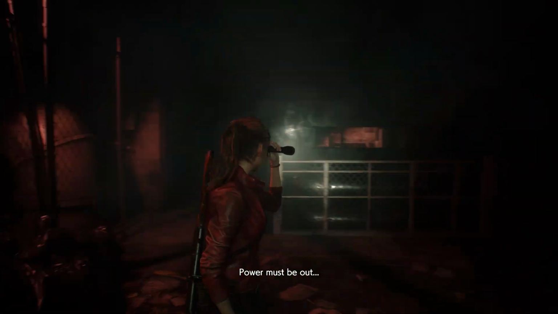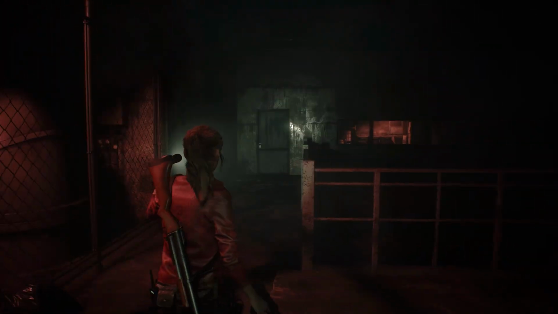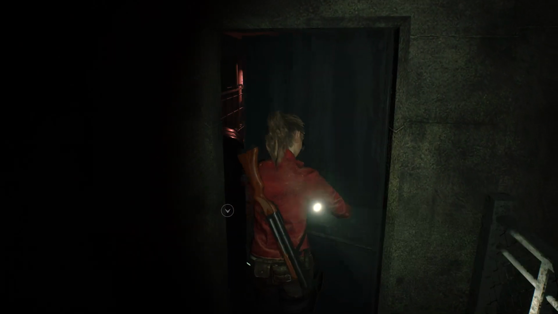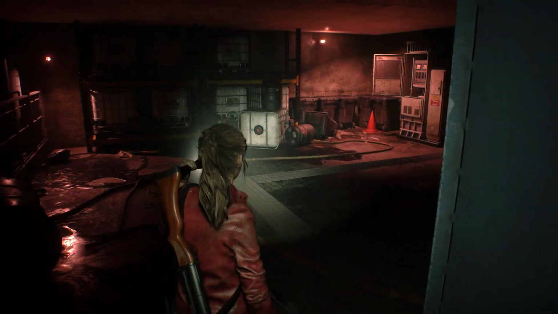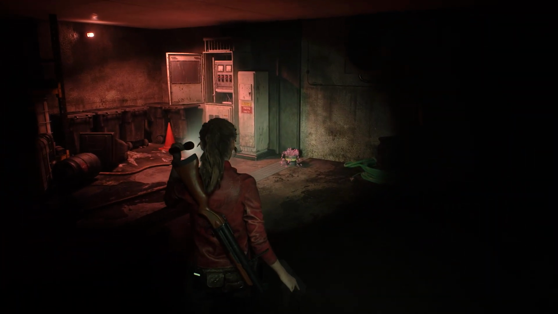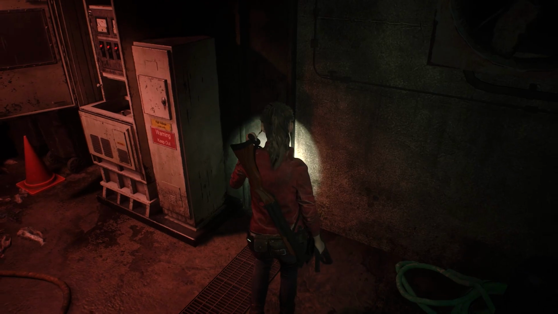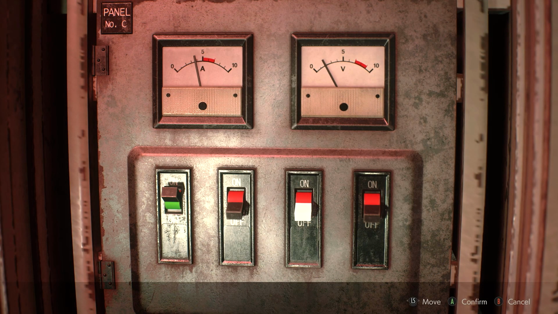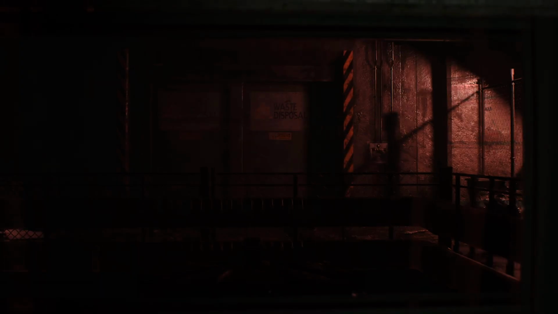Power must be out. How convenient. Well, alright, we could turn the power back on. No problem with that. Woo! Wow, they gave us a green, blue, and a red? Wow! I sure hope nothing bad happens. Easiest puzzle of my life.